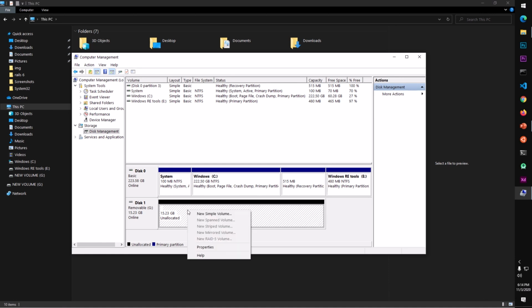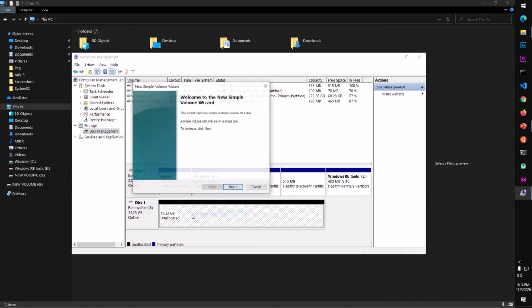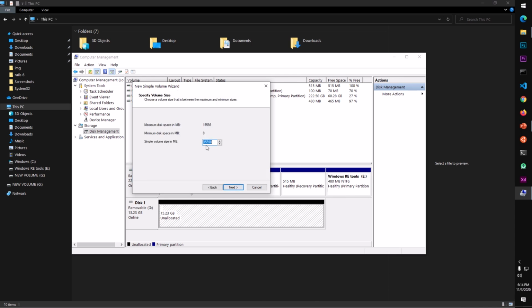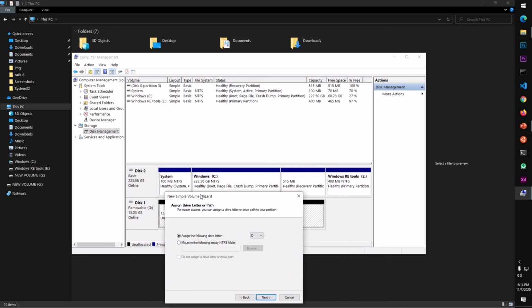So we need to go ahead and right click on it and simply say new simple volume to start using it. So this is going to create a drive, a volume on it, which is going to be a primary partition. And this is going to be the whole space on the drive, the flash drive. And now you can say next. You can give it a letter, so make sure you do not have something that you're going to name it. So C, E, and D is available, so we'll go ahead and say next.